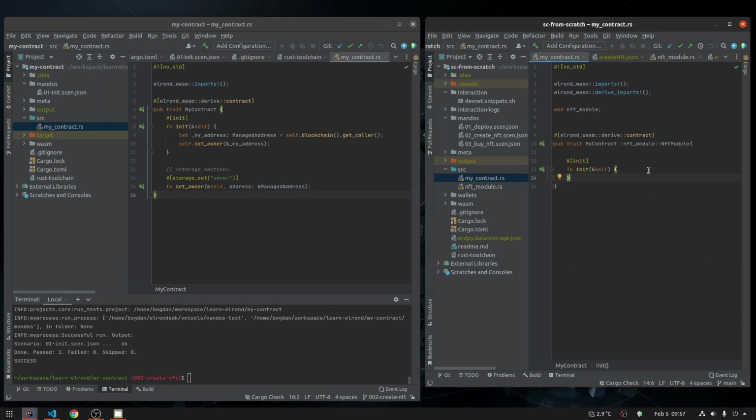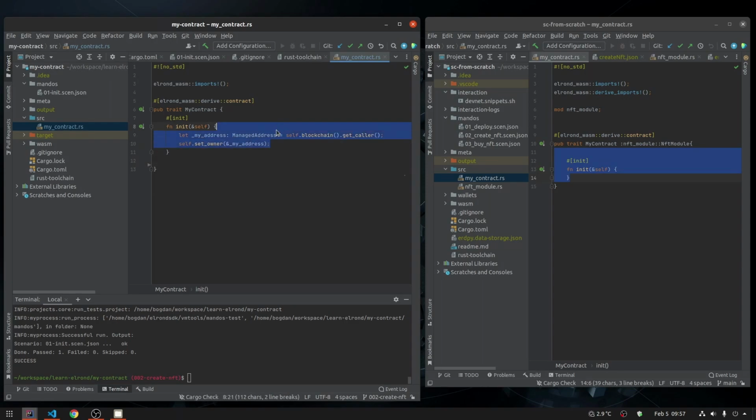The actual contract right now is pretty empty in the my contract file, and we're going to do the same to the current one. We don't need to code for this, we can just work our way through. Okay, so let's see what happens now if we remove this. The storage and the initialization, we basically do nothing. We just deploy our bytes to the blockchain.